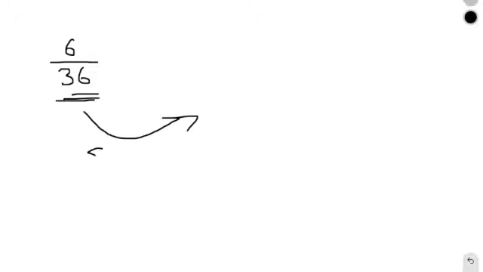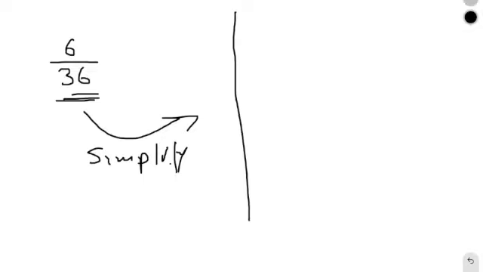So let's just say, for example, that we're adding two fractions, and we see that the answer is just, for example, 6 over 36. How do we go about converting this to its lowest term, or how do we go about simplifying to a lower expression? In order to do that, we use the approach of a greatest common factor.